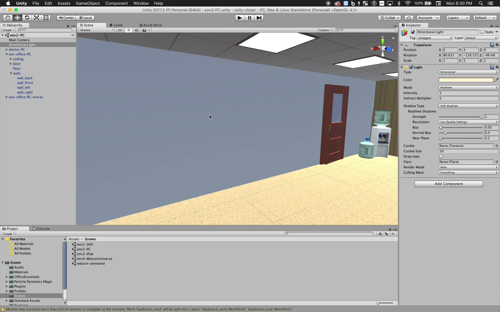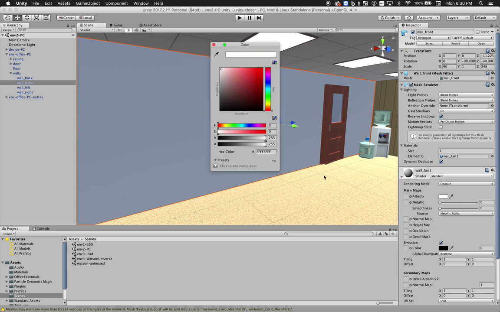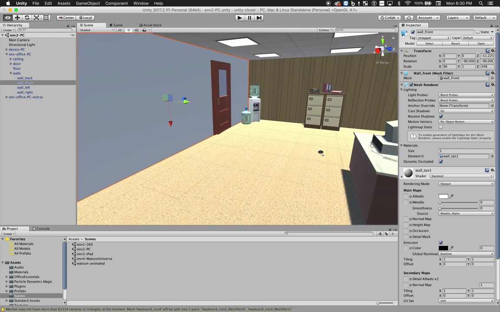It's a blue color, but if we select the wall and look at the material that's applied, we can see that it's supposed to be pure white. This particular blue color, this sort of battleship gray, is a color I actually see in a lot of Unity projects, and it's a pretty good indicator that something's wrong with the lighting setup. I'll explain why in a minute.